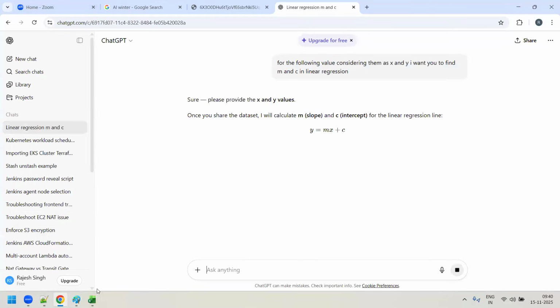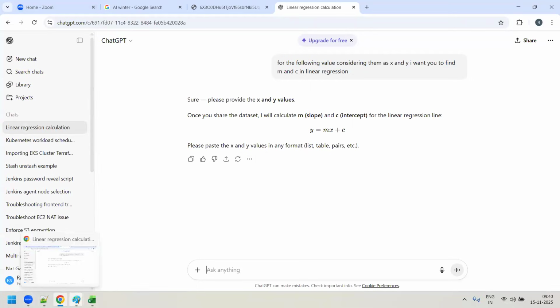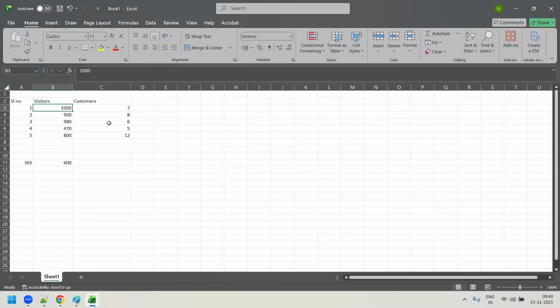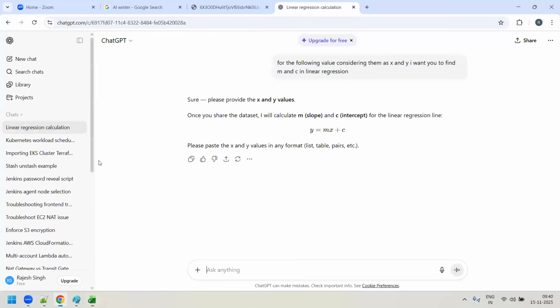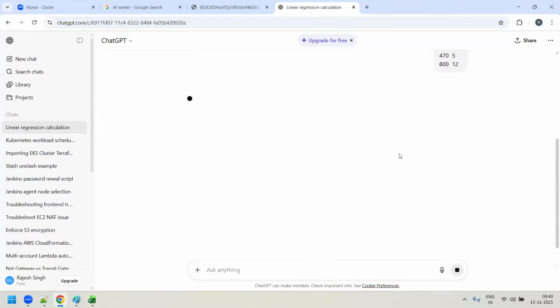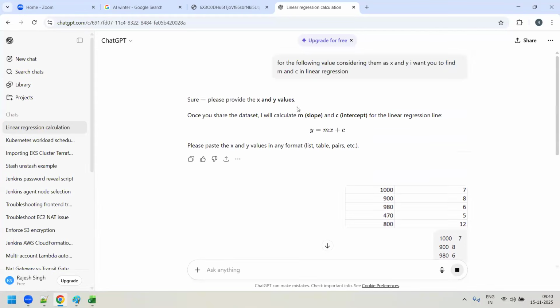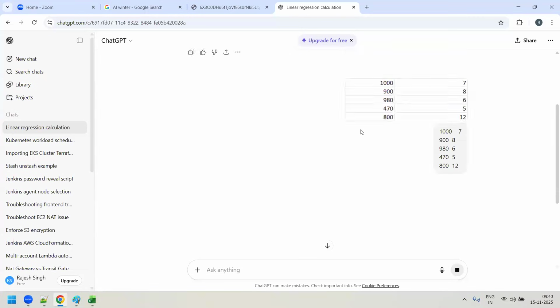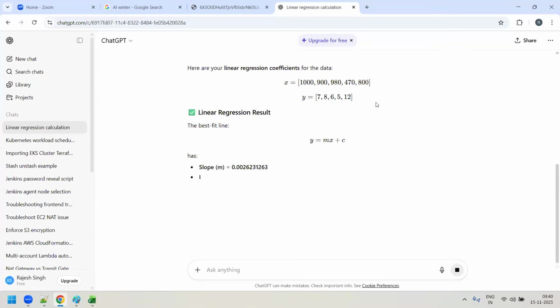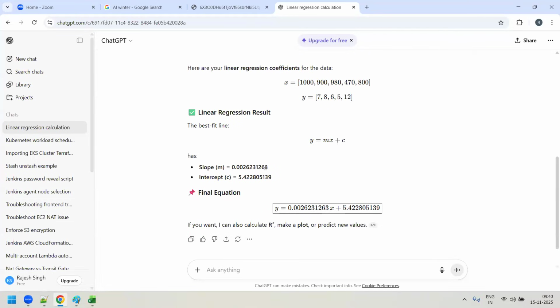Okay, you need to provide the data set. Let me give the data set. See, guys, what I'm giving: I'll copy this and give these values. Upload this picture to ChatGPT, and it answers you automatically. You could see that it's analyzing the data you give it. You will get the information about what m and c could be. See, guys, m is something like this and c is something like this. This is the value I got. It means ChatGPT has given some information to us.